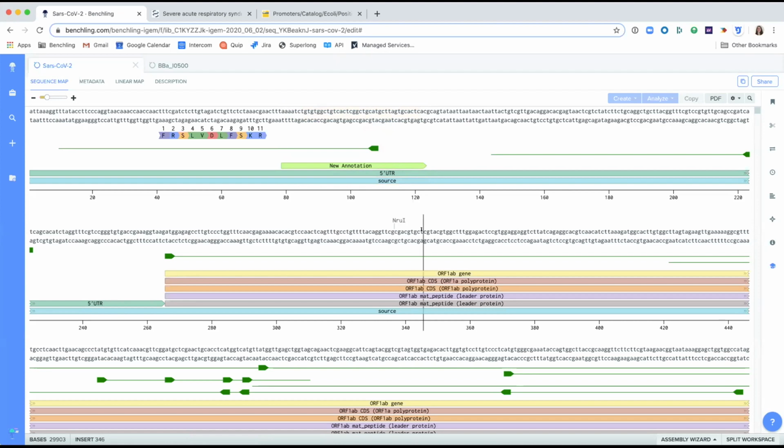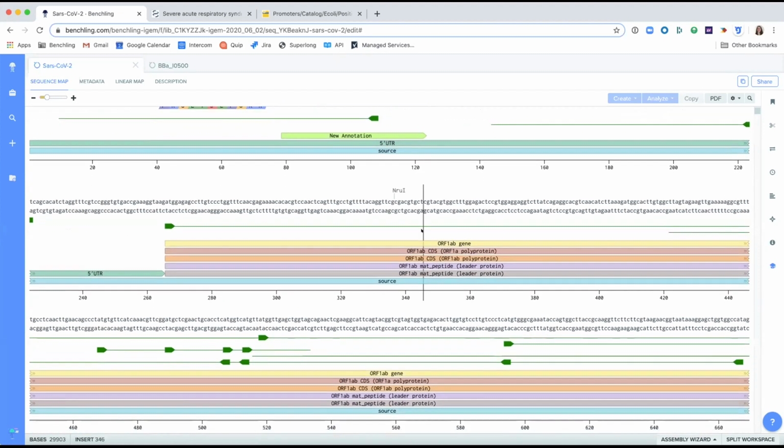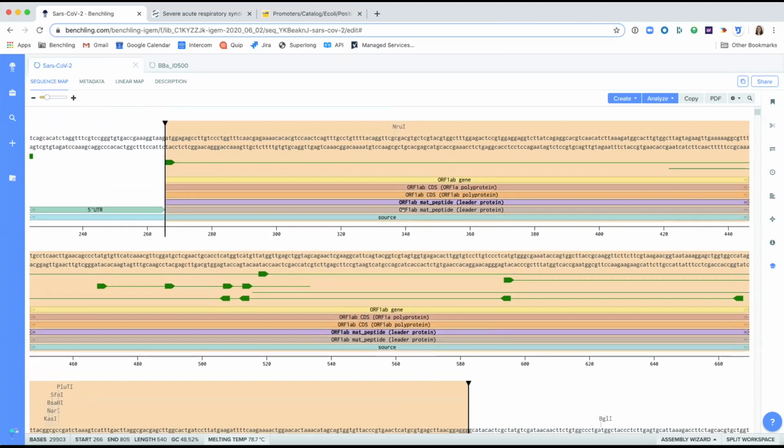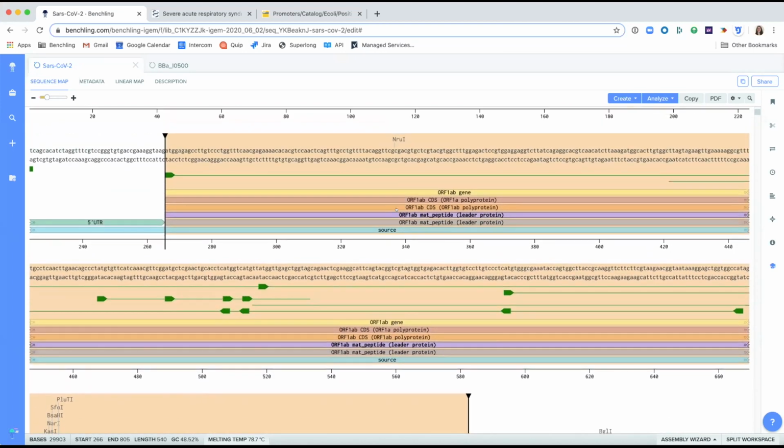So the first step in construct design would be PCRing out a gene of interest from our SARS-CoV-2 genome. In order to run a PCR, we first need to outline two items. The first, the exact gene we are looking to clone, and the second, designing primers in order to run the PCR reaction. I'm going to choose this ORF1 leader protein sequence as the gene of interest for my cloning experiment. And again, you can see when I click on this specific annotation, all of the bases of interest will be highlighted.